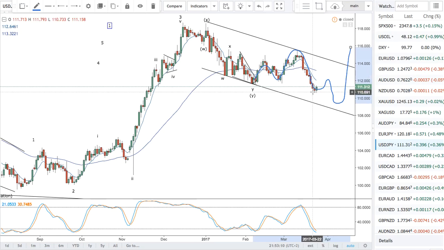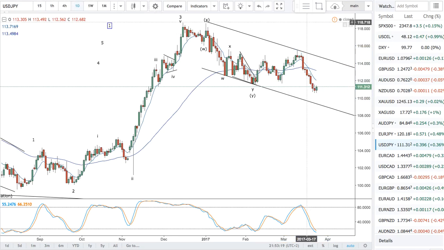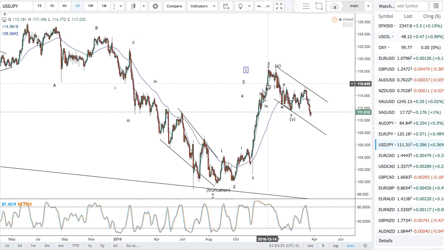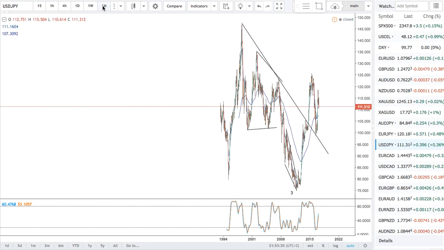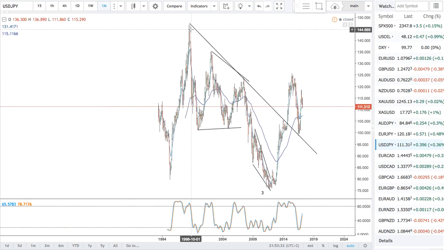Because this move up, whether it's 110, 109 or so, if it materializes, we're talking about 800 points or so. If we can catch, well, let's say 500 to catch the gist of it, with possibly a much higher move to come. Because the ultimate target on this move is above the 2015 high, so above 126, possibly extending towards 146.